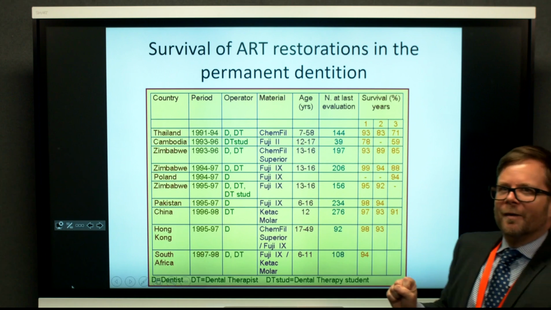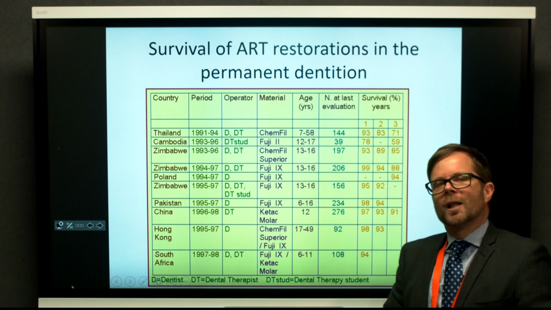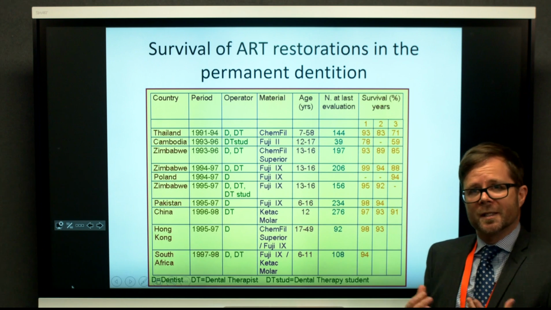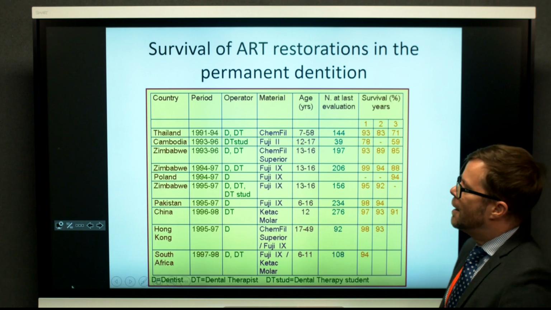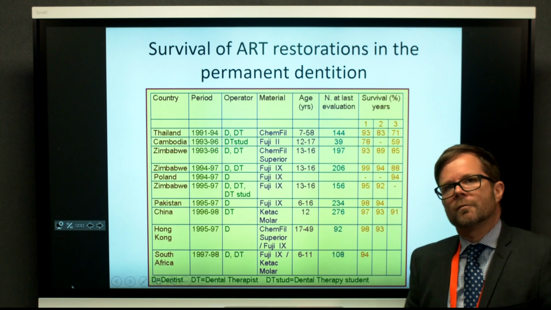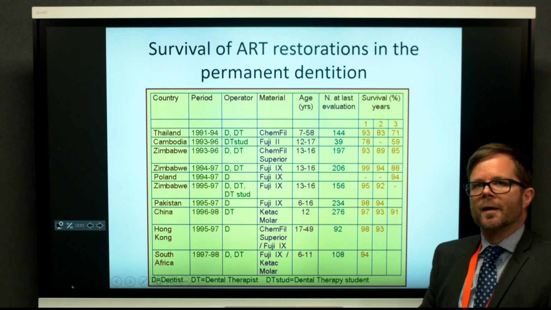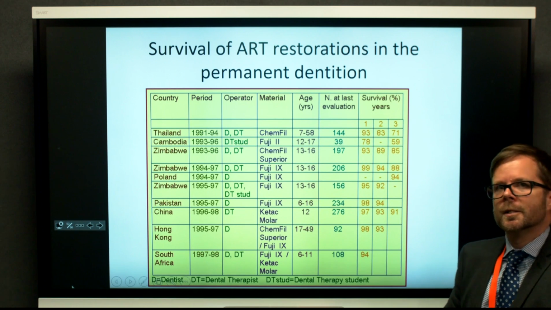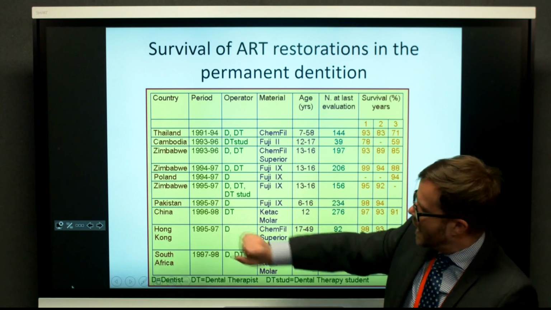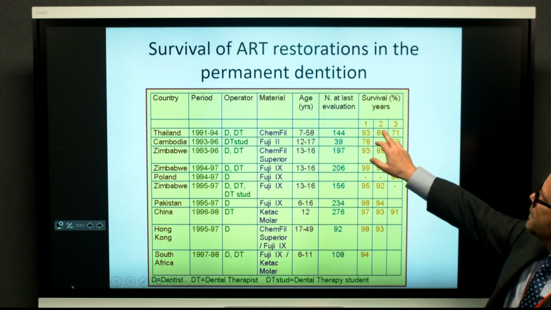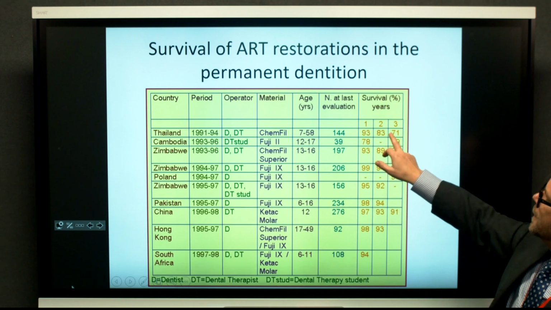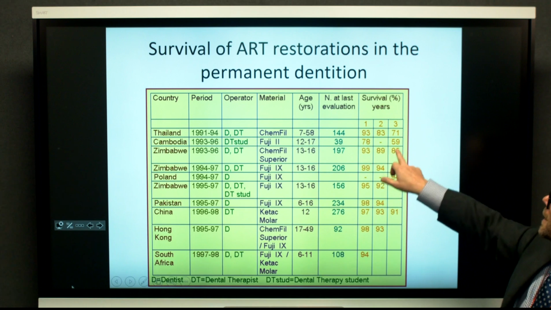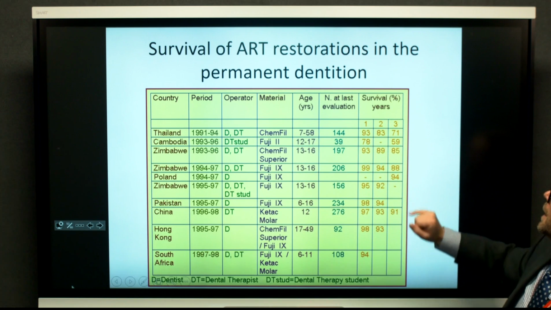And just to finish off by looking at some of the statistics in relation to the survival, because one of the criticisms of this particular technique is that it's a temporary or short-term measure and doesn't last as long as regular restoration, so they're not as good, and therefore if we have a preference, it should be for conventional restorations. When we look at the research that has been done, we can see that the survival rate over a 3-year period is actually quite good. Okay, so many of the studies, 3 years, we've got 88% survival.